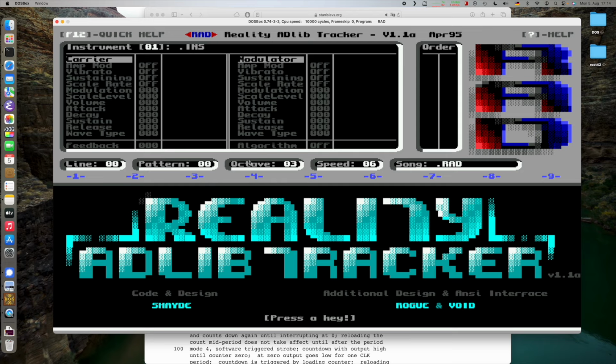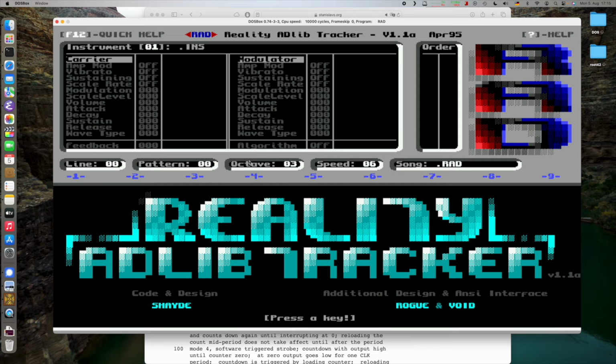And before I reinvent musical composer programs, I want to introduce you to this nice program here, the Reality Adlib Tracker by the demo scene group Reality, made in 1995. This is a rather old version, but it has a couple of advantages. It runs on a lowly 286 quite neatly, and instead of the usual tracker programs like Pro Tracker, etc., it doesn't use samples, it uses the OPL2 of the Adlib.